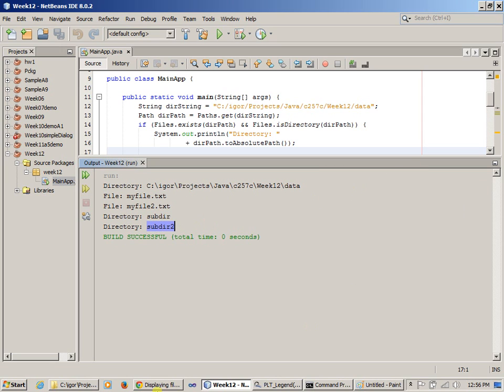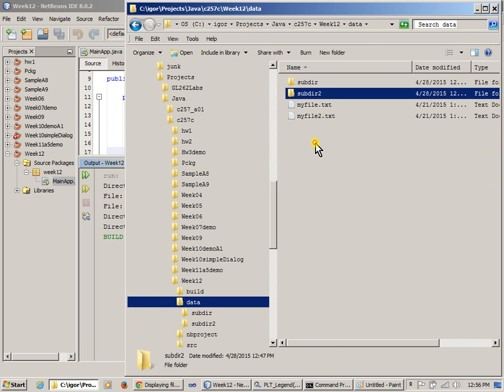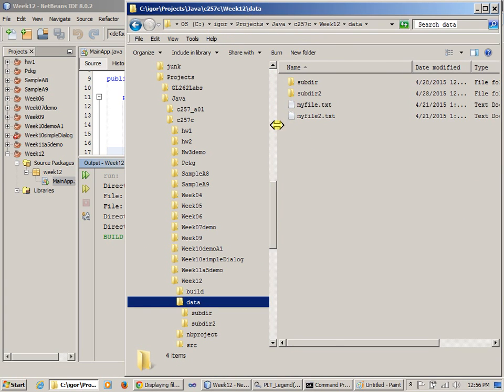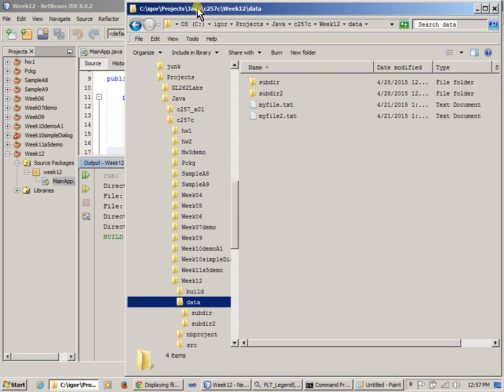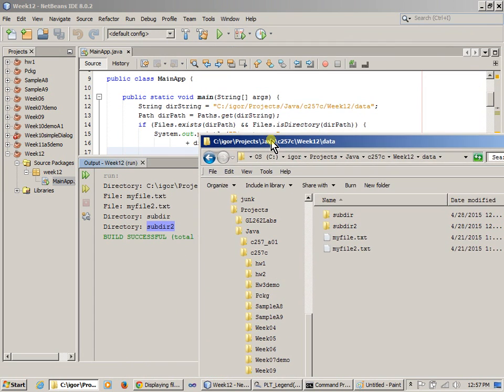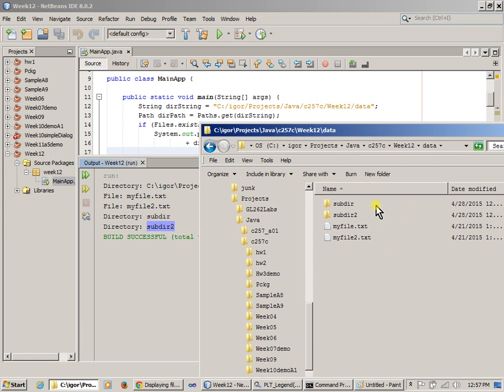I don't think this is unexpected, because that's exactly the picture, this picture here, that I'm getting when I'm looking at the content of my data, right? So that's exactly the picture.